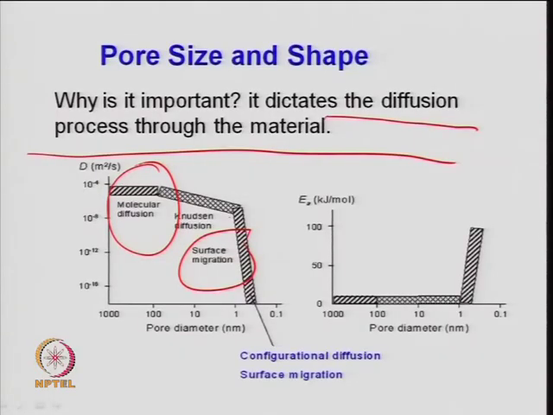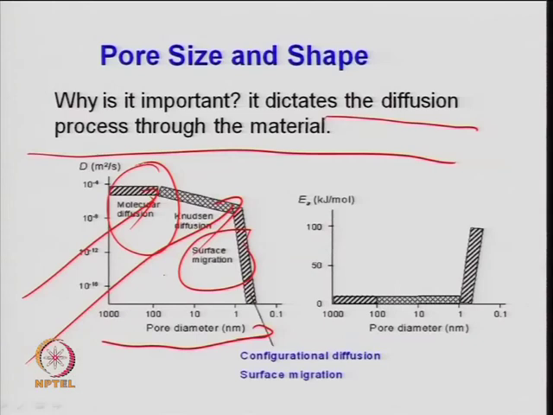So, this depends on the type of pore. I am talking about the molecular property of the gas, or any reacting molecule which has come to the surface of the solid and is planning to react or penetrate inside, and then react and transform into a product, right. So, the first thing is to understand how these molecules can go into the pore, or whether they can go inside or not, because for a chemical reaction the molecule has to go inside a pore of a catalyst. Depending upon the kinetic diameter of that molecule and the pore size, you have to understand which kind of diffusion is dominating.